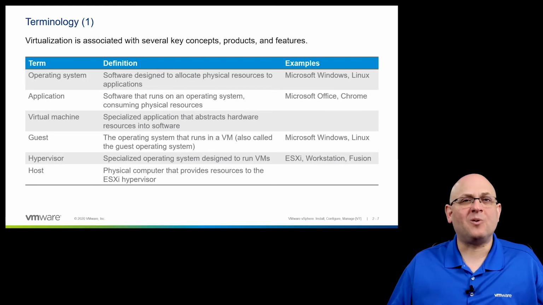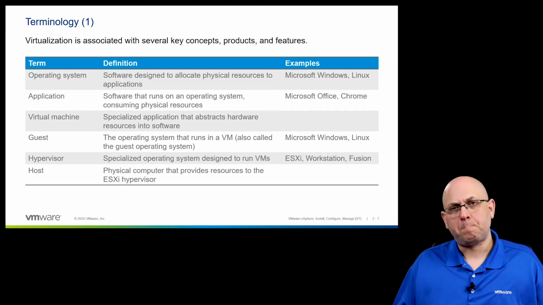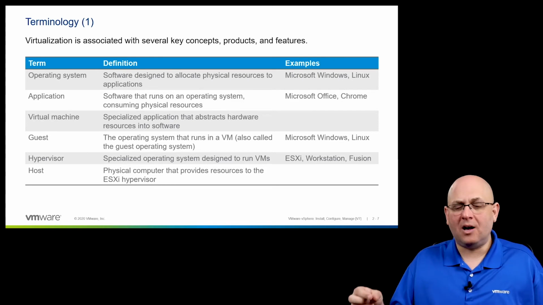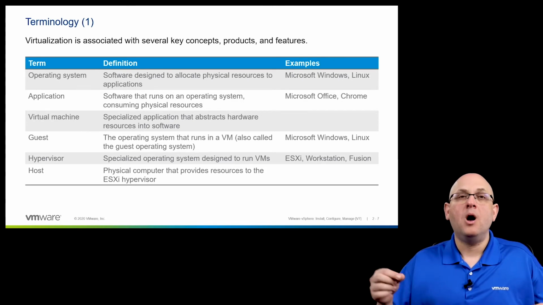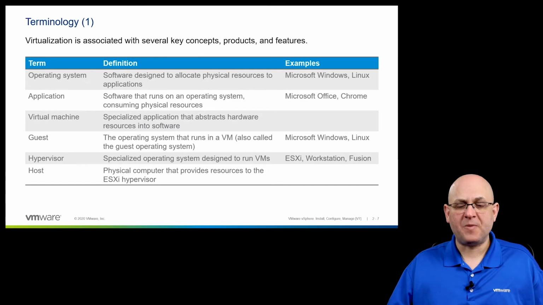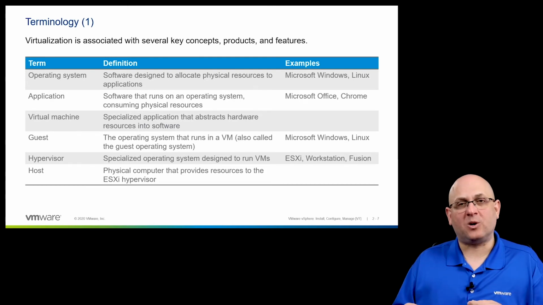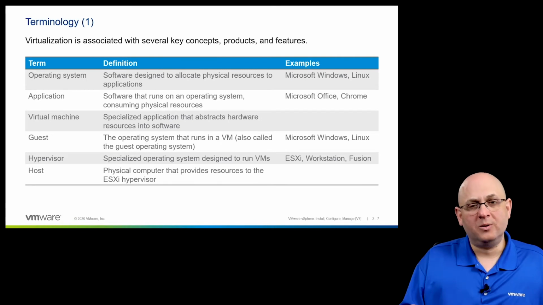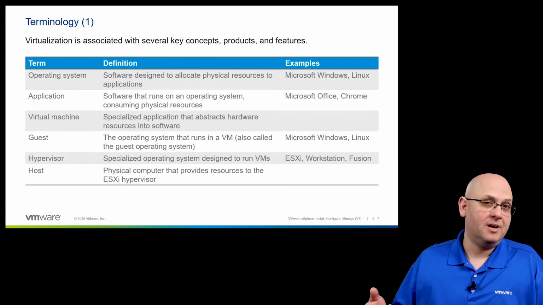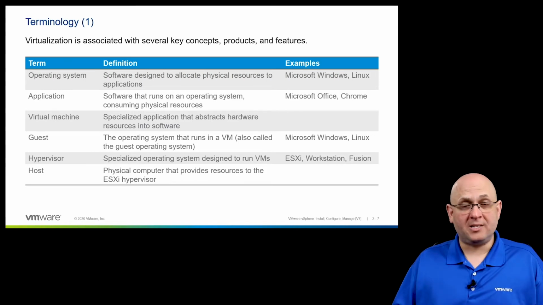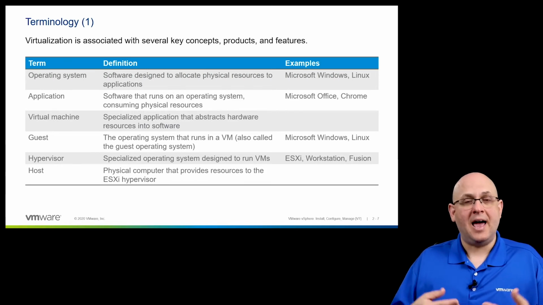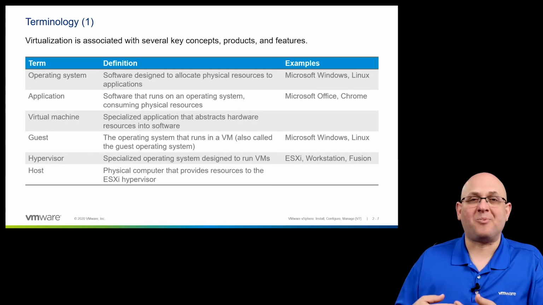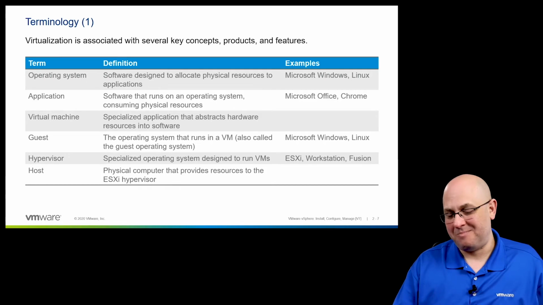So I don't think the term server is specific enough for ourselves. When we talk about the physical hardware itself, we're going to use the term host. On this host, we run a hypervisor called ESXi. Sometimes we'll take that term host and call it an ESXi host. That just means it's a physical piece of hardware that's running ESXi as a hypervisor on which we will run our virtual machines, the guest operating systems, and then the applications on top of that.